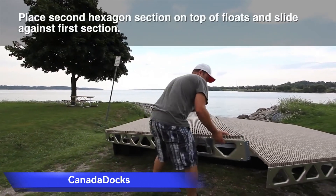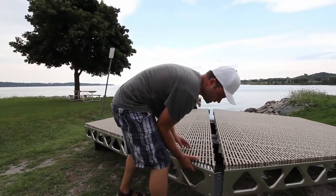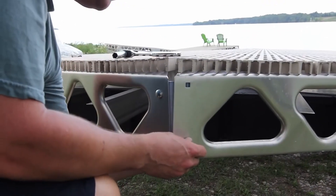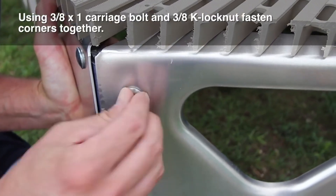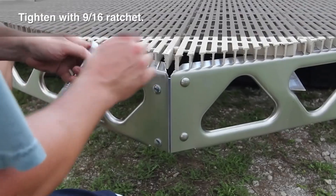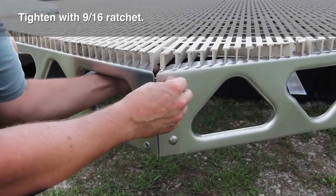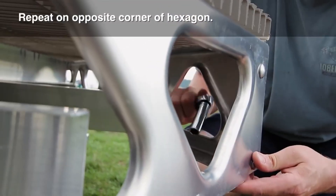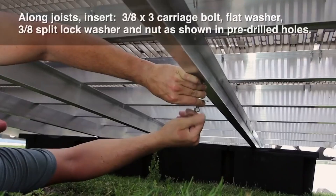Canada Docks. Hailing from Canada, Canada Docks introduces the sole formed aluminum complete bolt-together dock kit available. Crafted from marine-grade aluminum, suitable for freshwater and saltwater environments, these docks are available in both floating and stationary sections. The versatility of these docks resembles a construction set, allowing for easy customization with accessories such as lights, holders, and mini-platforms.